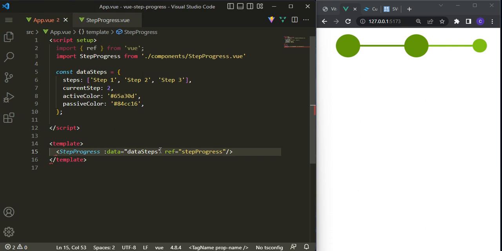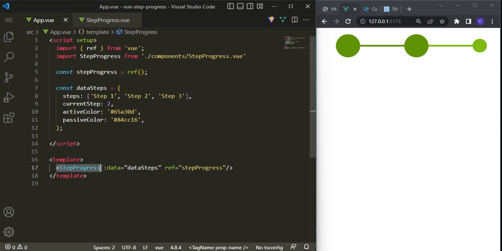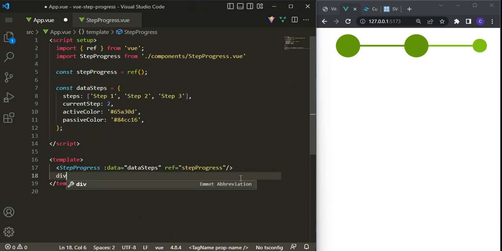So this is actually how we are going to access this step progress. Now we have to define const step progress, like this. You have to use the exact name, the one that you have used with this ref attribute, and then say ref null. And now we have access to the exposed data of this step progress component, and we can add those two buttons.